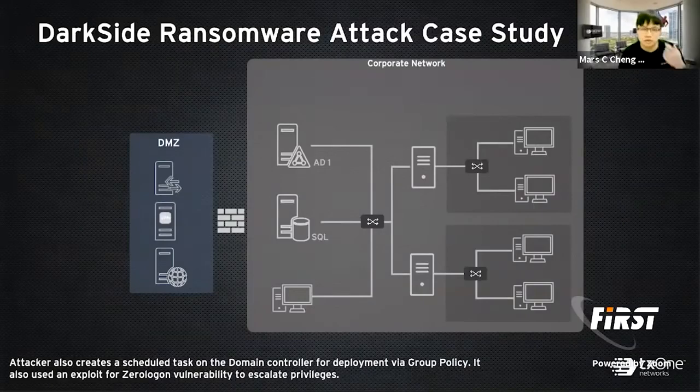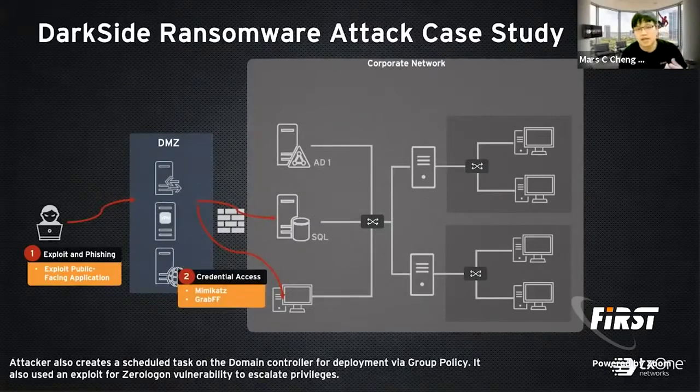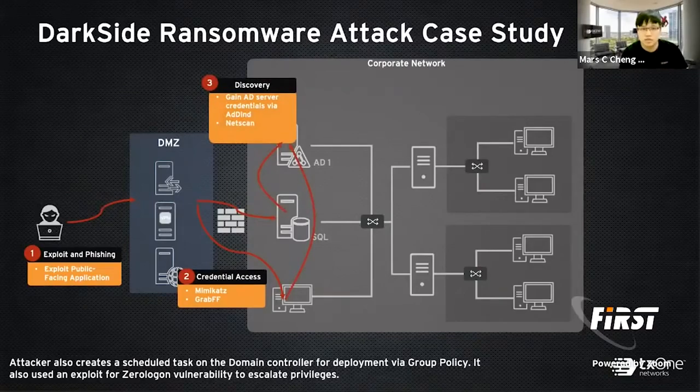We also know DarkSide is a very general and very famous ransomware today. So we want to highlight the common DarkSide ransomware attack path. First, the attacker tries to exploit a public-facing application or send a phishing email to Colonial Pipeline company employees, and then gets into the company network. They look for credential access with tools like Mimikatz or LaZagne, try to steal some credentials, and want to discover the Active Directory server, hunting with tools. They want to find the Active Directory server because if the attacker can compromise it, they can successfully take over everything in the domain of the company, and they can drop the ransomware easily in one go and make a huge impact in a short moment.